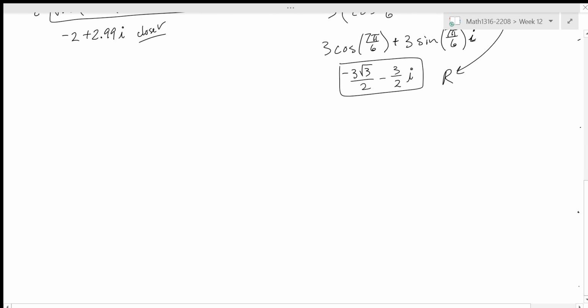Yeah, okay, so now what we're going to do is look at how we multiply complex numbers that are in polar form, and how we raise complex numbers in polar form to powers. We're going to be looking at those two things. I've got a couple of formulas for you.